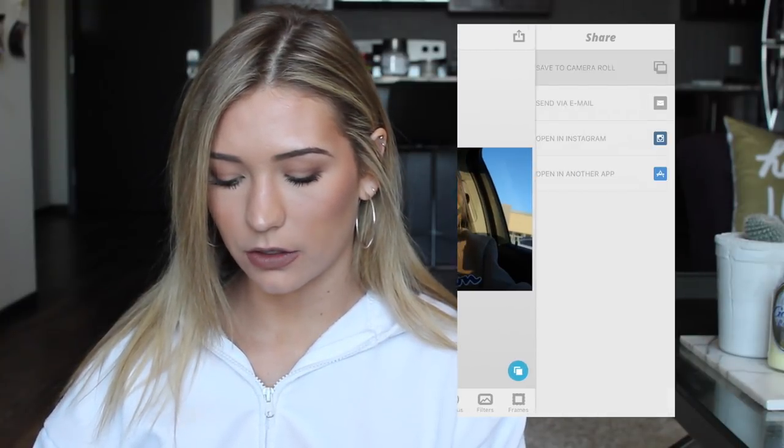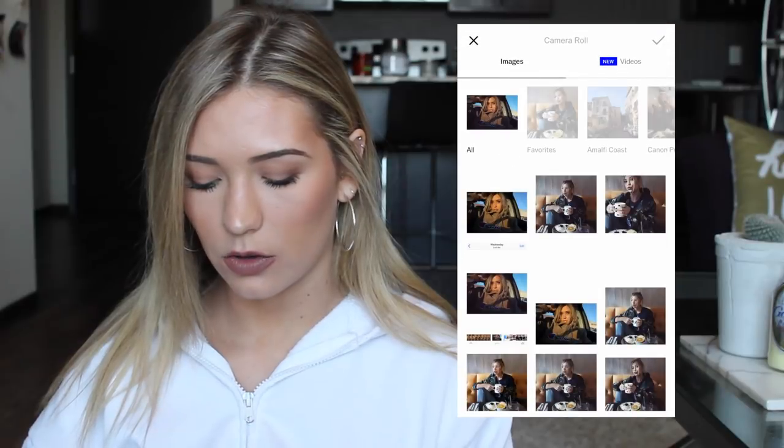For filters, I'll use VSCO, but I'll start with Facetune, and I usually will darken the photo a little bit, because it makes you look tanner, and I like to look very tan. And then I'll also do S-curve a little bit, because that just makes the lighting a little bit better. So far that's what I'll do on Facetune, brightens everything, makes everything look better. And then I'll go ahead and save that, and then I'll go into VSCO, and I'll open my photo.